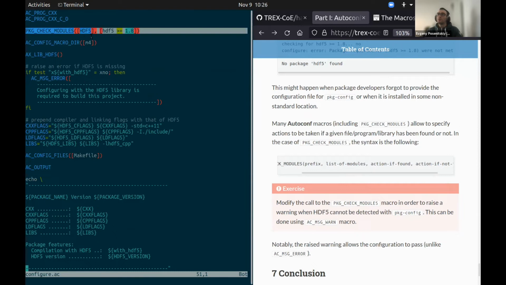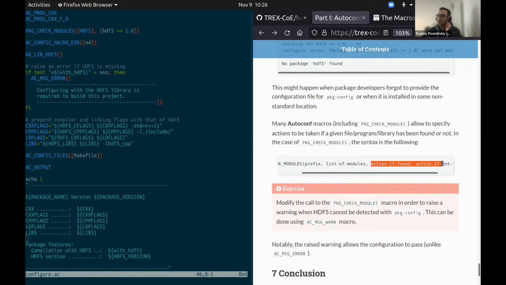Remember, here we just specified two arguments, basically this one and HDF5, the minimal version to look for of HDF5. However, we could have provided also two other arguments. These are optional, so that's why they were not requested by Autoconf.